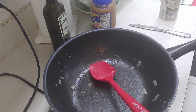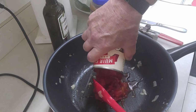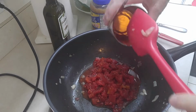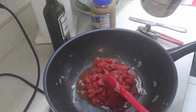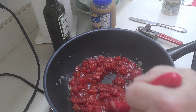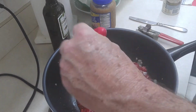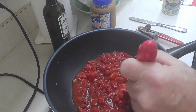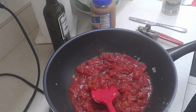Okay, so we're gonna take my fire roasted tomatoes. They're all going in. I was gonna use some of my sun-dried tomatoes, because I really like that too, but my wife Penny's not a big fan of those. So I'm gonna heat this up a bit here. I like the texture of it, that's why I put this together like this. And then we're gonna put some of that tomato sauce and spaghetti sauce in here until we get the right mixture. And we'll see how that goes.